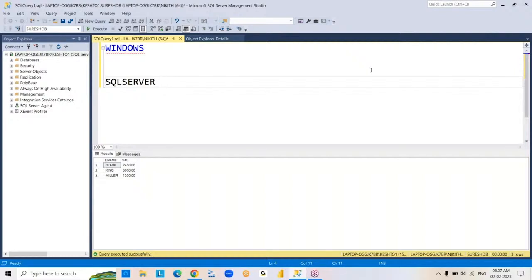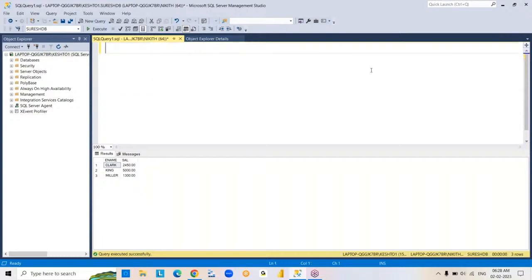Coming to SQL Server authentication, it can be used for local connections and remote connections also. And while connecting to Management Studio, SQL Server authentication asks for a login name and password.